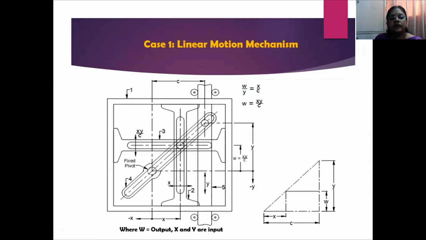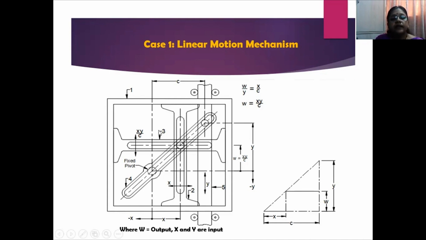So now you can understand the motion of these particular links that are arranged here. Now let's see the distance from the fixed frame of reference to this bar which rolls up vertically. That C is a constant value. Now X is one input, a displacement input, and Y is another input that is given to link 5. So X and Y are given to link 2 and link 5, and they are linear translations and variables. They're not constant and not uniform.